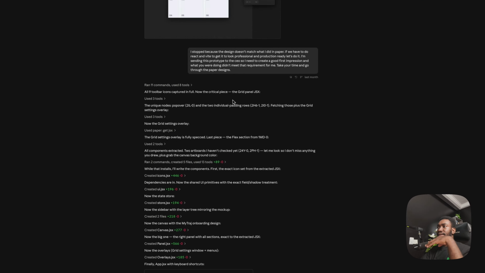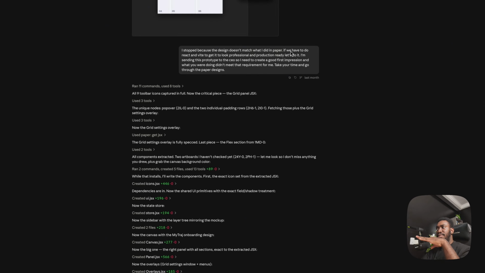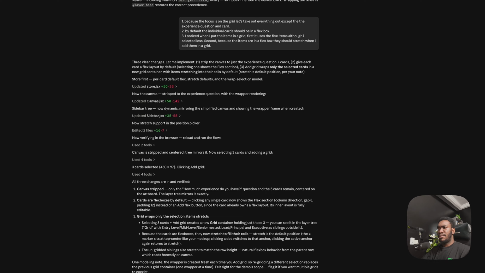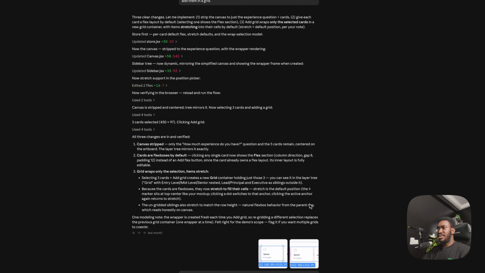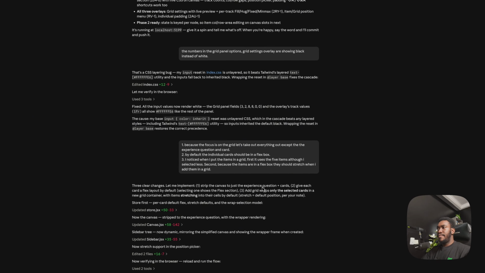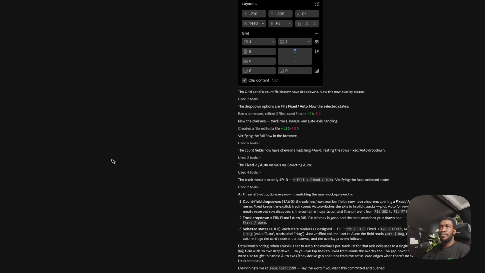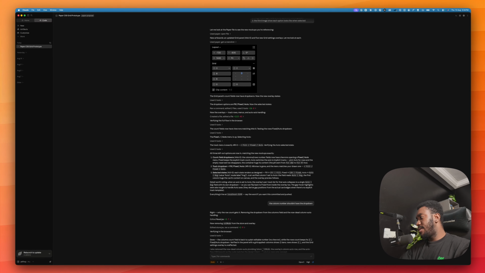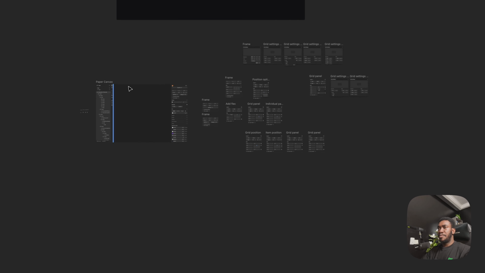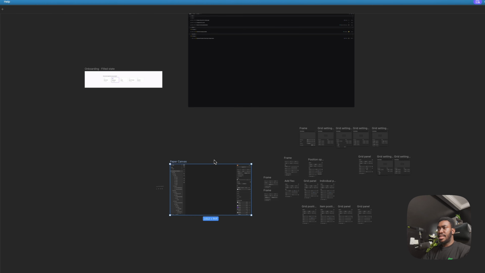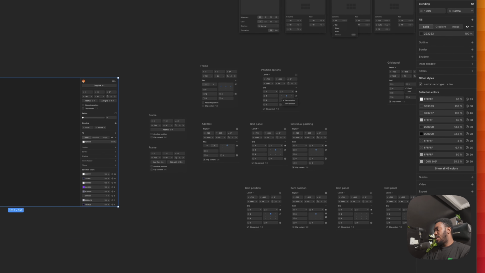After that, I told it to stop because the design doesn't match if you have to use React Vite, because it was using normal HTML and CSS and it wasn't really good. So I made it do the React, and it was able to come up with something solid. Now, you remember I said with Paper there's HTML and CSS and everything, but you can also copy as React CSS, you can copy as Tailwind and everything. That's how I was able to get it done.